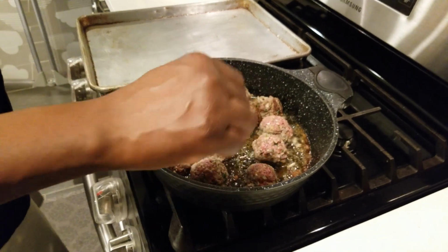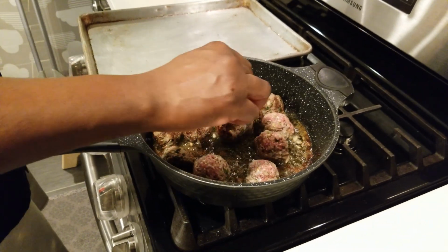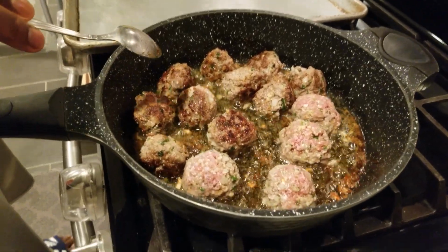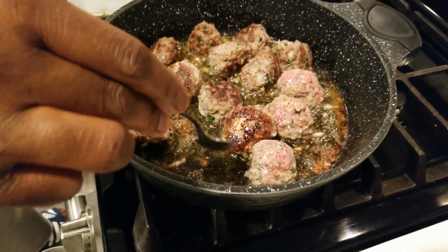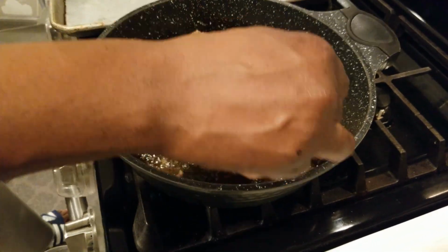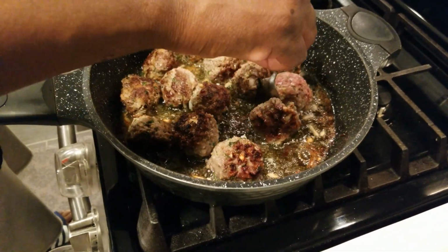Flip over this one and see what they look like. Yeah, that's the color you're looking for right there. Perfect color. Yeah, so that's what we're looking for right there. Not burnt, but golden brown.